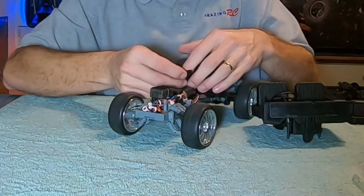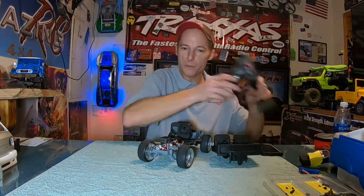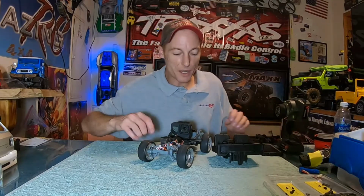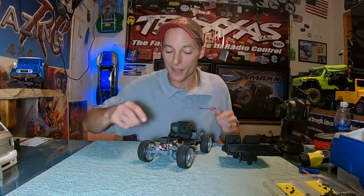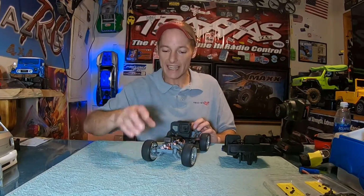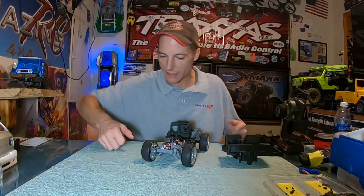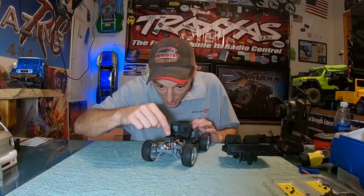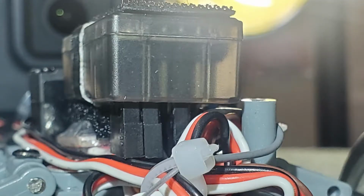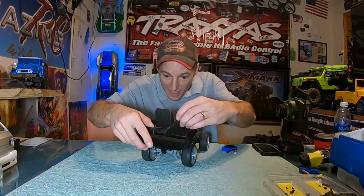I actually got this little lead right here, little teeny tiny lead right here. That's going to be for our lights later on that we're going to be able to manipulate from our little transmitter here. But this didn't fit. And I was really hurting our receiver and the little cords that were coming out of it. And I didn't want to do that. I didn't want to just push it all down and smush it and then run some screws in it. It's just not a good idea. So I actually flipped our receiver upside down and fired all of our wires into the little belly of the car. And now this little guy does fit.